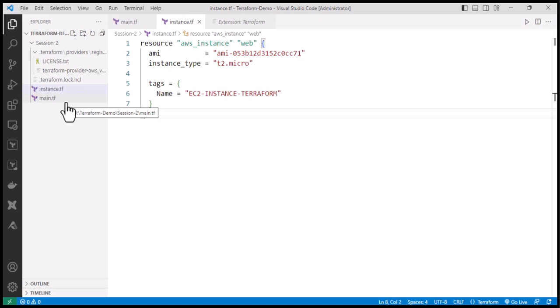If you are in a directory, which is session 2 in our case, no matter how many files you have placed inside, it is going to check the syntax of each and every file when you fire the command terraform validate. That terraform validate command is going to validate your syntax. Have you not missed any bracket, double quotes, or is that particular thing available or not? All these things are going to be checked in terraform validate.